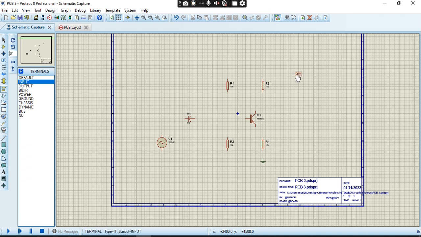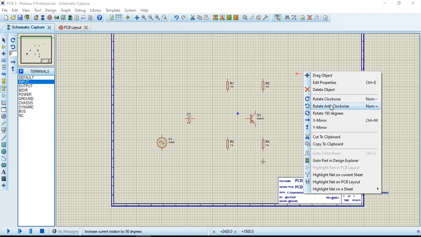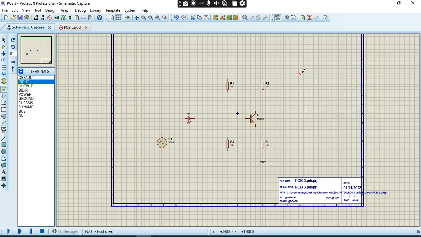Now this is how the input looks like on Proteus. So we're going to rotate it 180 degrees like that. Okay, so don't worry too much about that. You just rotate it 180 degrees. This is your endpoint, and so this is where you'll connect your wire. Now we are going to have an output. The output is in line with the capacitor.